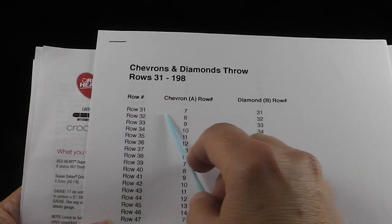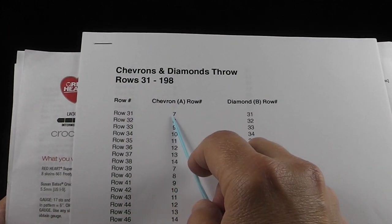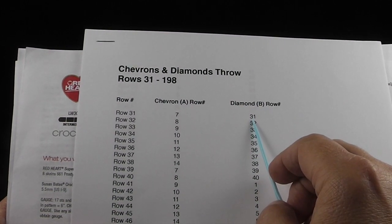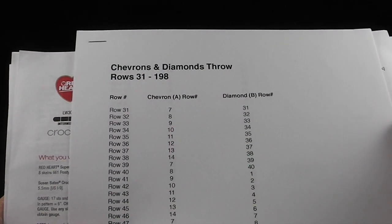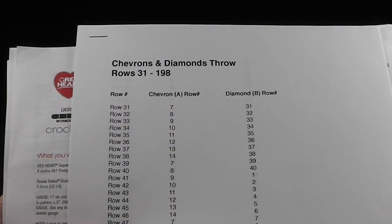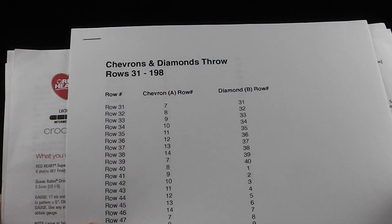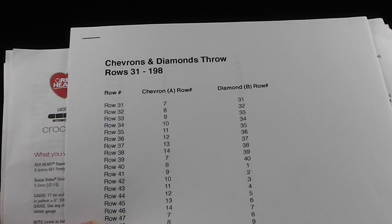So for row 31, I'm going to start you through this with the yarn in just a minute, but for this row, we're going to work row 7 of pattern A, and then we'll work row 31 of the diamond pattern B. And after I do that, I'm going to check it off, and you can actually just draw through it if you'd like to, because we're never going to have to look at this again, at least for this throw. So I'll go ahead and start you on row 31, but do be sure that you go to my website and download this and print it out. I highly recommend you do that so that you know where you are, and you'll be able to just pull up the other two graphs and just go forward with the throw.